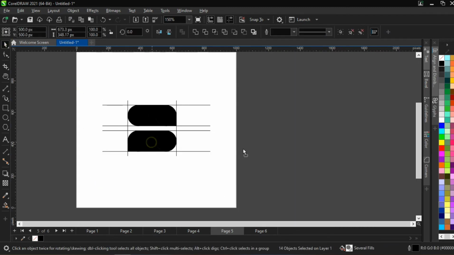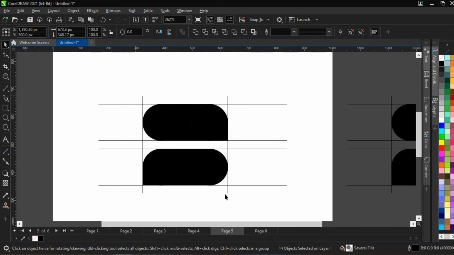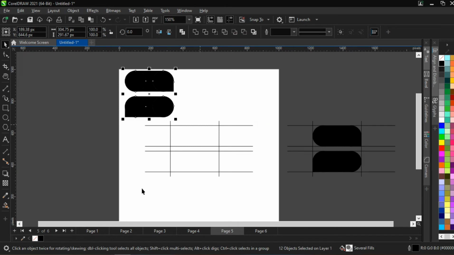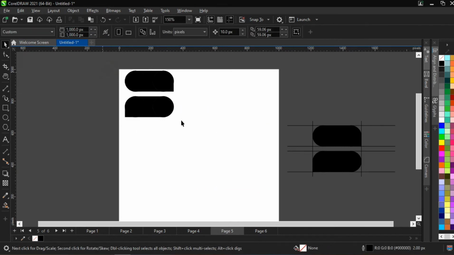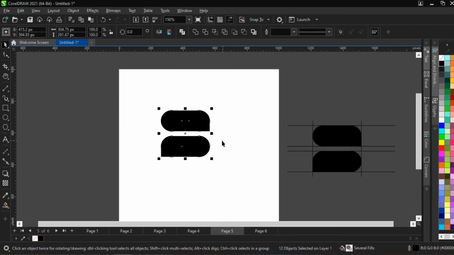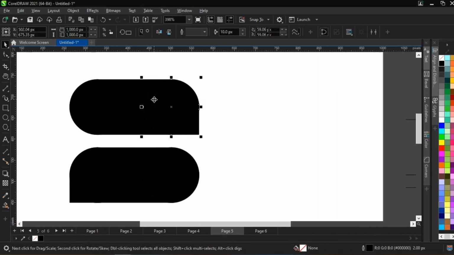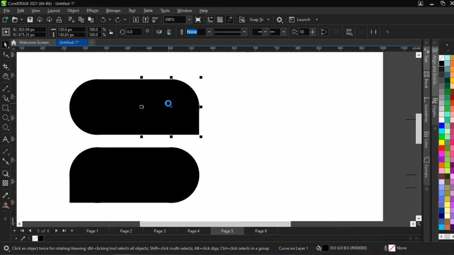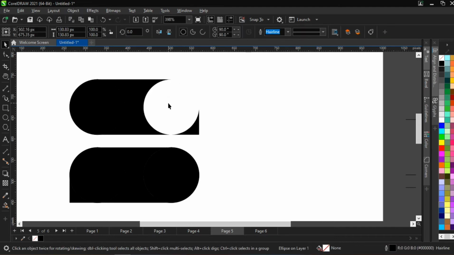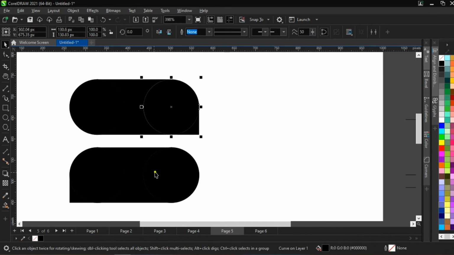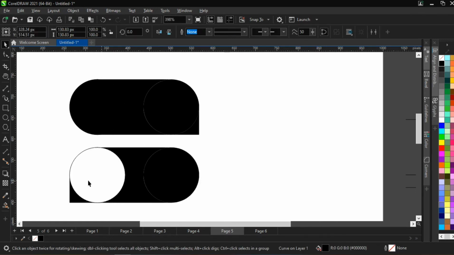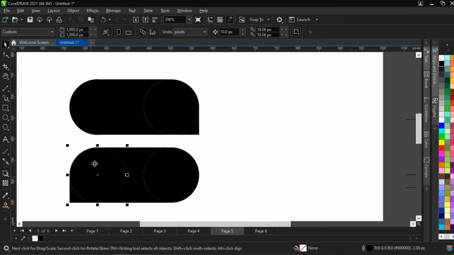So as I always say, make a duplicate. We're going to make a duplicate, put it aside, and select everything we've done like this. We are going to bring them out, delete this, and bring this in. I think we're just going to delete this circle. So we are going to cut this away, which is Control X, and delete this circle, and paste it back. Then we do the same here: Control X, delete this circle and paste it back. Then we Control X, delete this circle, and paste this one back.